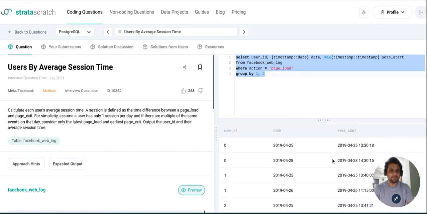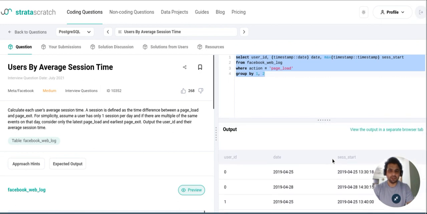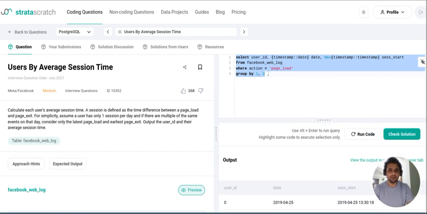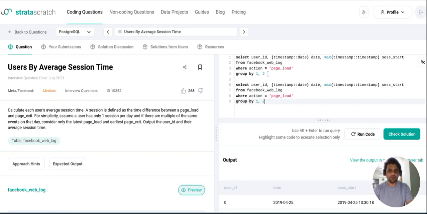Okay, so we see some output here. Now I'm a fan of subqueries, so I basically enjoy using them, and that's what I'm going to do today. Let's make some changes here. Instead of the page load, we would have to do a page exit, and this is the ses end.